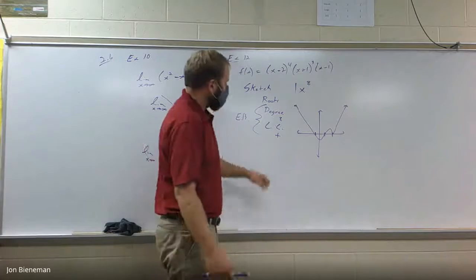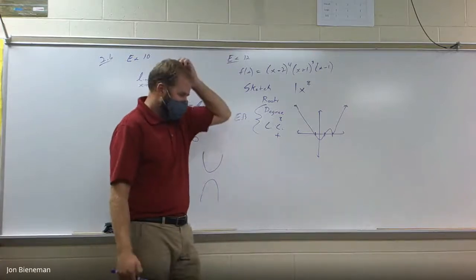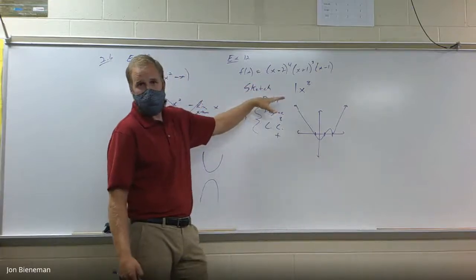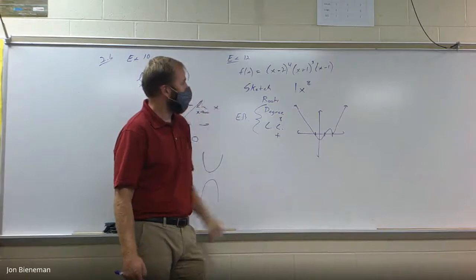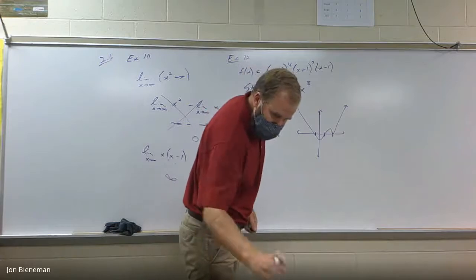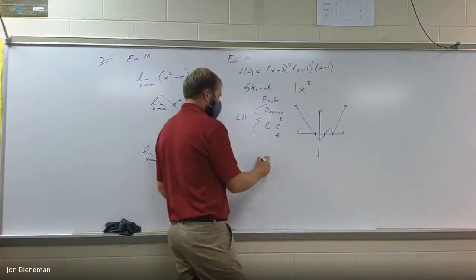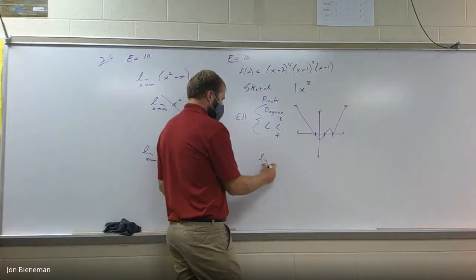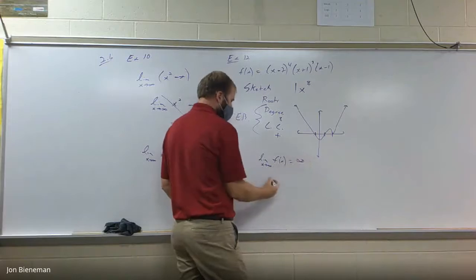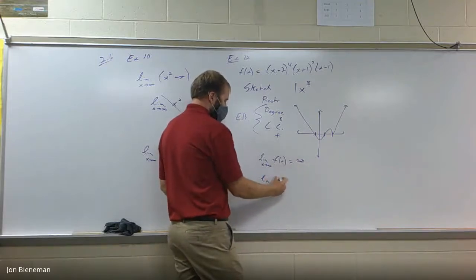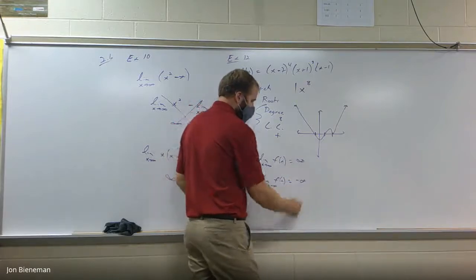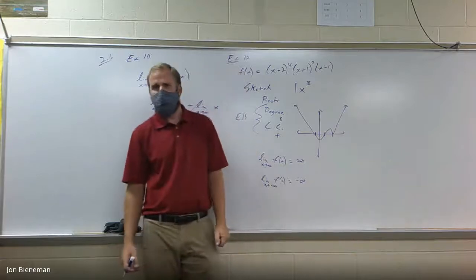So, sketching it is going to be important here because this one gives us a little more information than we might be given in another test question about infinite limits. Right, we can write the limit statements. I think it asks, find limits as x approaches infinity, negative infinity. So limit as x approaches infinity of f of x is infinity. And then the limit of f of x as x approaches negative infinity is positive infinity.